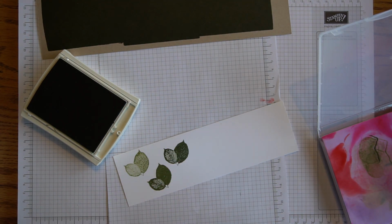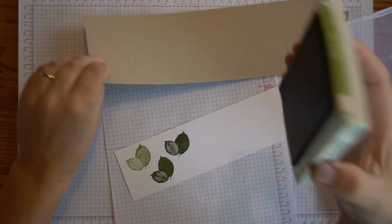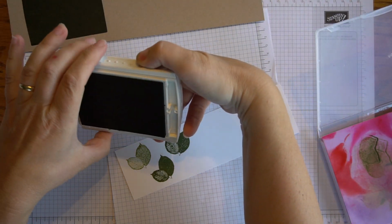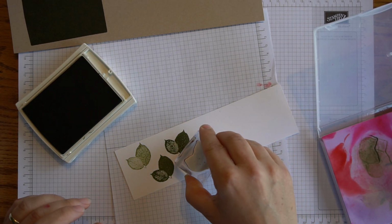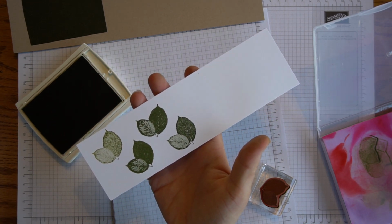Okay, so that shows a little bit more definition. Still a little bit too juicy in my opinion. One more should do the trick. Let's see if I'm right. And I'll bring it back in. And you just want to tap lightly with these foam pads. And yes, that's perfect. Can you see that?